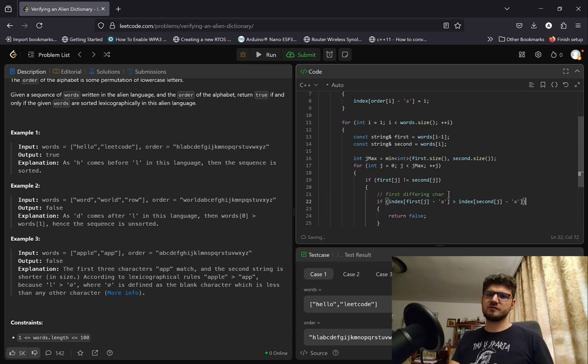Okay, if index of first of J minus A is greater than index of second of J minus A, we return false. So again, if the index of the first letter is somehow greater than the index of the second letter, we will return false, because that means that the order is invalid. We have something that should come after it, before it.